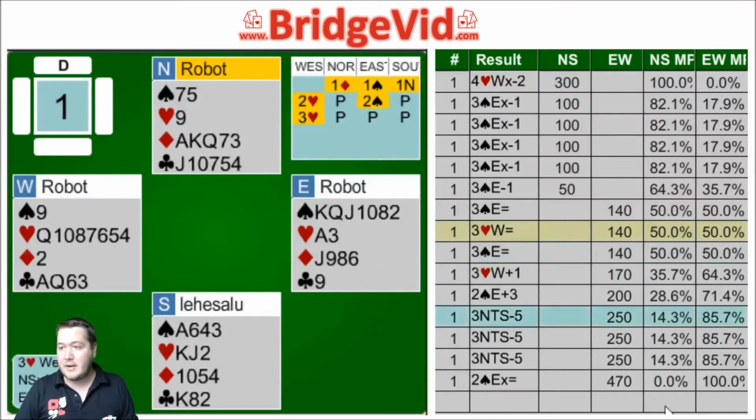Someone made 3 hearts when it got a 1-0 trump bid. Another 1-0 trump bidder. Someone passed. Interesting choice. Not one I really considered.